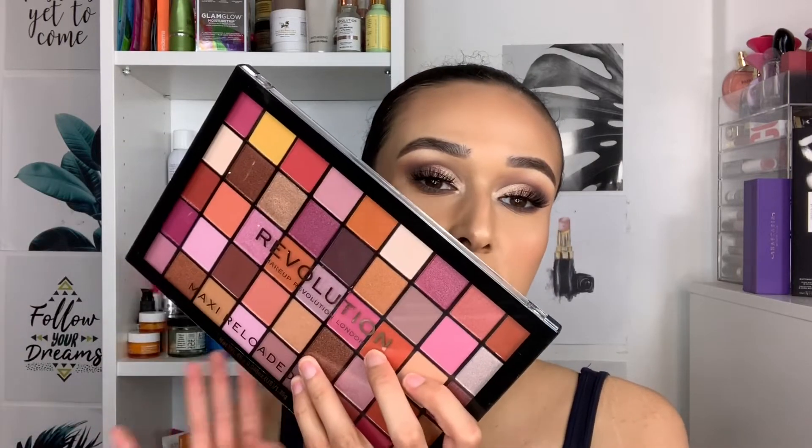In the Reloaded section there are also the bigger Maxi Reloaded palettes. Some I bought myself, some were gifted. The Maxi Reloaded - I think there are four or five of them - this is the Big Big Love one I purchased myself. It's the bigger version of the smaller Reloaded palettes. The matte payoff is incredible, though the shimmer payoff can be a little funky. These are 12 pounds - sometimes on offer - and you get 45 shades for 12 pounds. Just think about that: 45 shades for 12 pounds. It's like three palettes in one.